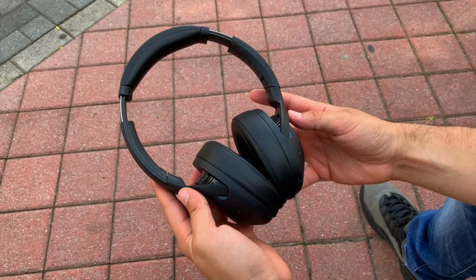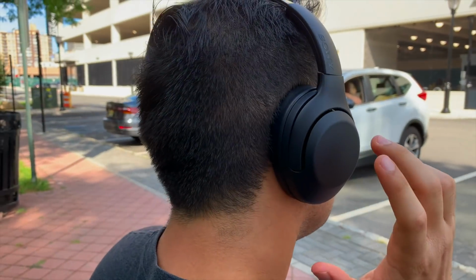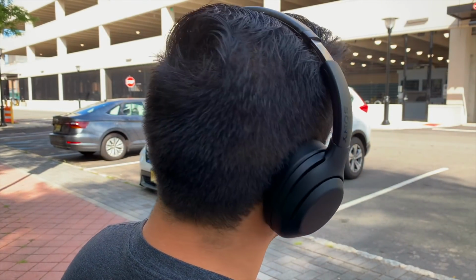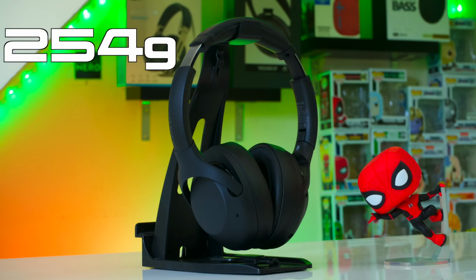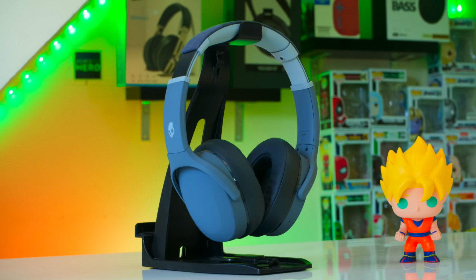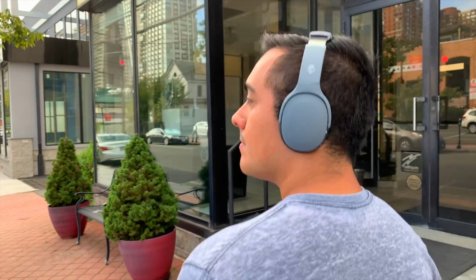Now, when it comes to fit, that's a whole other story. Plainly said, the XB900Ns are way more comfortable than the Crusher Evos for multiple reasons. First off, when it comes to clamping force, even though both of these headphones are big head approved, the Sonys have way less clamping force than the Evos. The Sonys have a loose fit, whereas the Evos have a firmer fit. And when it comes to weight, since the Sonys weigh in at 254 grams, they're much easier to forget that you have on. Whereas the Evos weigh in at a hefty 310 grams, so you never forget that you have these headphones on and you really notice them when you're walking around with them on.